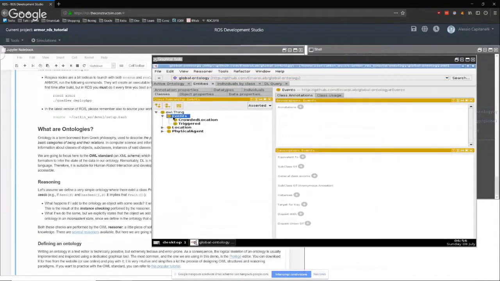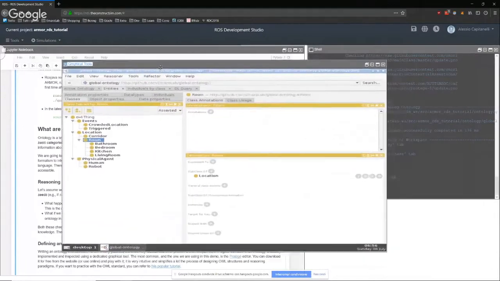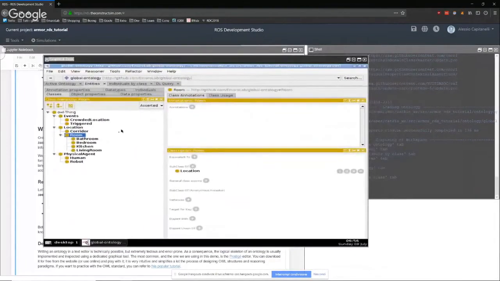Now, you can open an OWL file in a text editor and create this just by typing in your favorite text editor, but it's usually very verbose and error prone. So I would suggest you to use a graphical interface like this software. You can find the link in the tutorial, and it's free to use. So shouldn't be a problem.